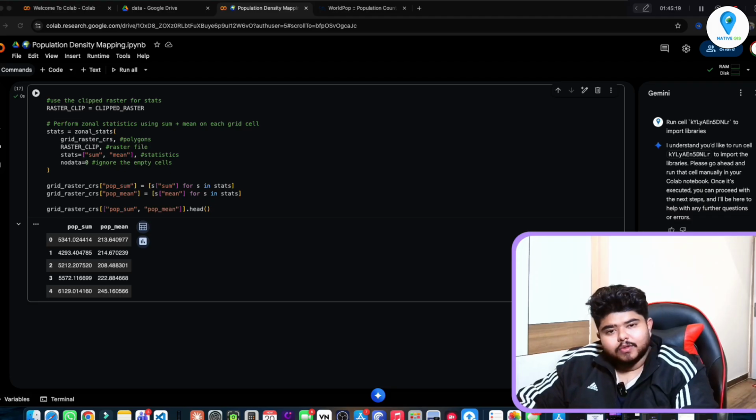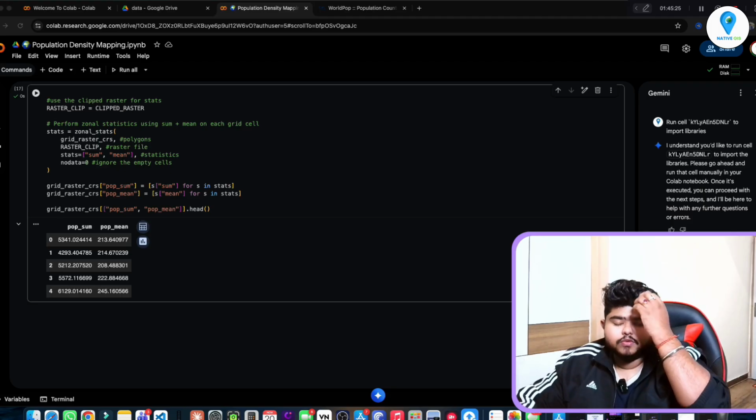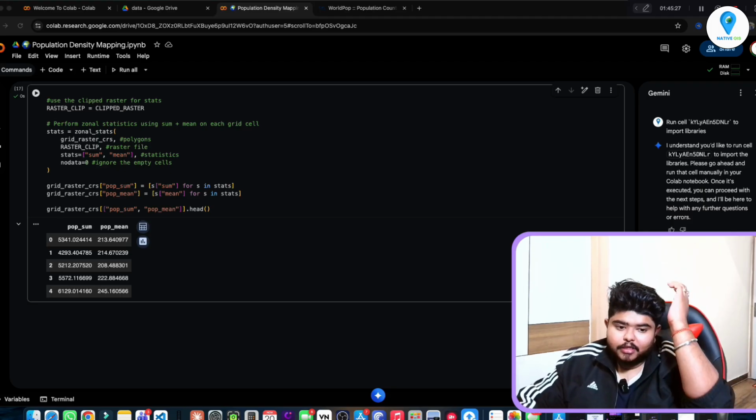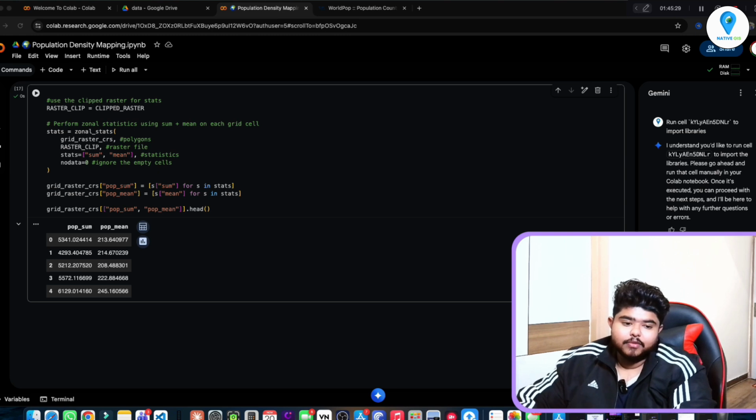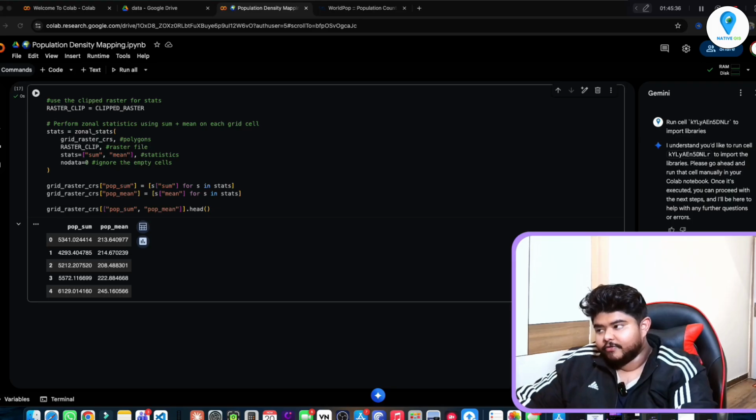Each cell now has real population numbers attached, so we have converted the raw raster into human readable zones. This is how we have converted the value from raster value to human readable values.